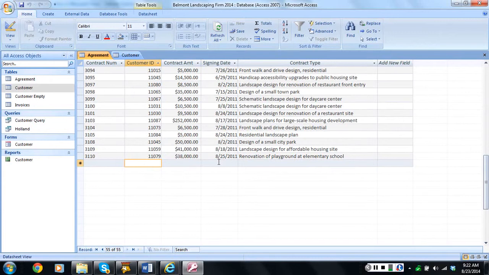It will go from this agreement table over to the customer table, and it will look for the number I enter in as a customer. And if it says, hey, you just assigned customer so-and-so to that, and that customer doesn't exist, that's bogus. If that happens, it will tell you, and it will stop you, and will not even permit you to do it. That is what we mean by referential integrity. It's a very long definition. You can look up what it means, but the definition won't explain it to this depth.